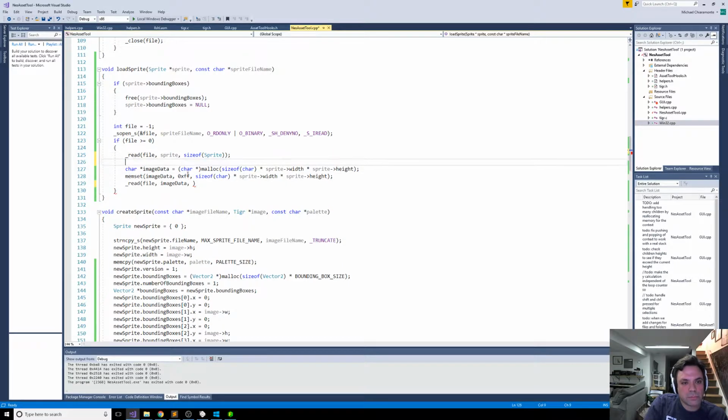and I keep recalculating this. We shouldn't need to. Size is size of sprite width, sprite height.